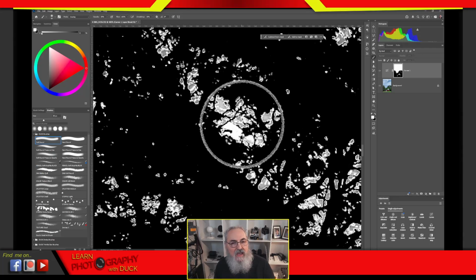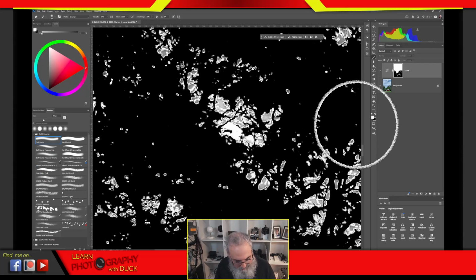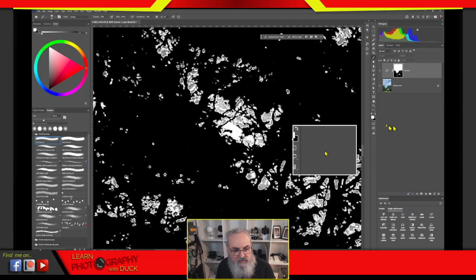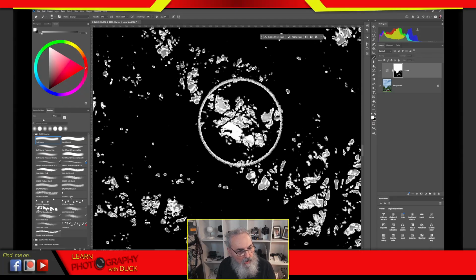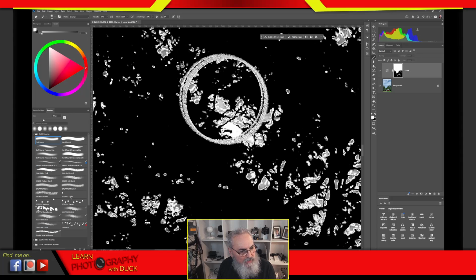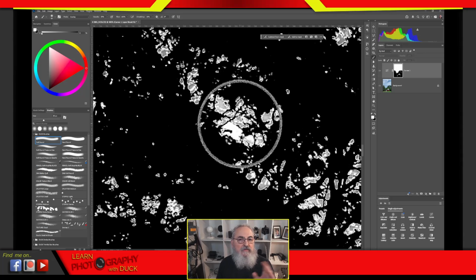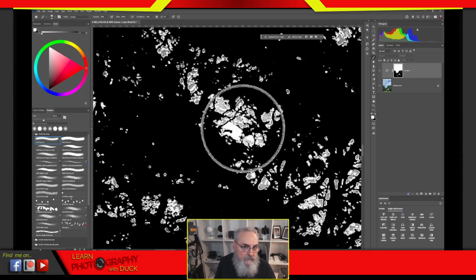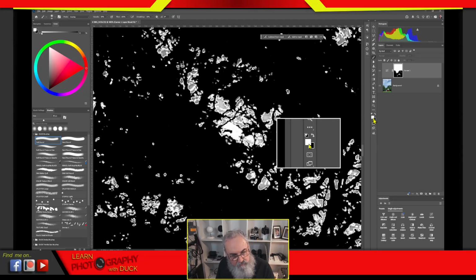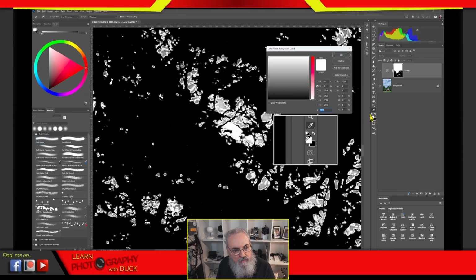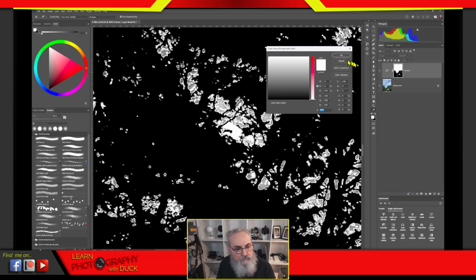Whatever side we want to shift to, that's what we're going to select as a foreground color for our brush. All right. So all these little openings in between the tree branches, I want to shift to the white. So I'm going to make white my foreground color right here.